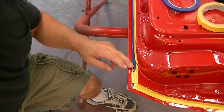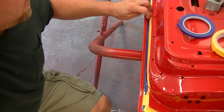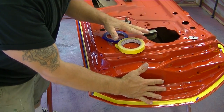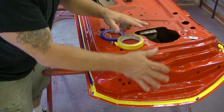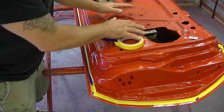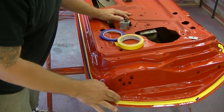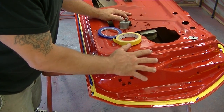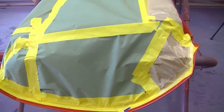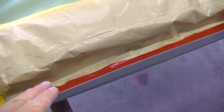I went down this whole edge and just put some pinstripe tape to get in there. From here, we will mask off this whole backside area, this whole side. So now when we're spraying this side and into this edge, all this is going to be masked and covered — all our work that we've done on these jams. This is the way I taped it, ended up masking over everything so nothing gets inside.